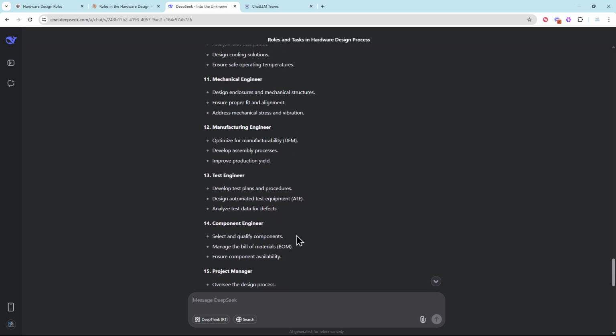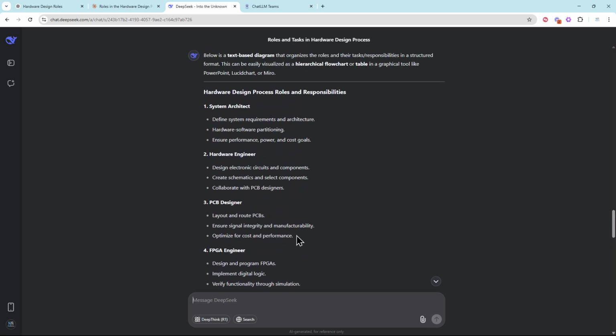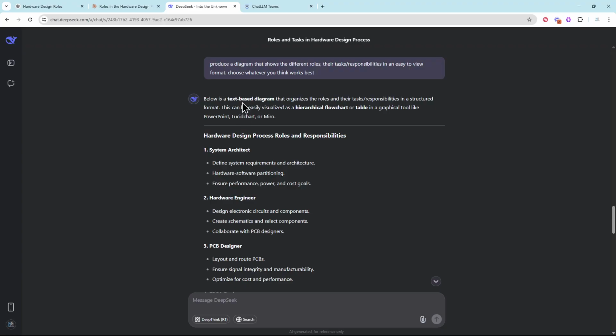I noticed that DeepSeek says this is the text-based diagram that organizes the roles. So I like that it lets me know this can be viewed as a hierarchical flowchart or table.